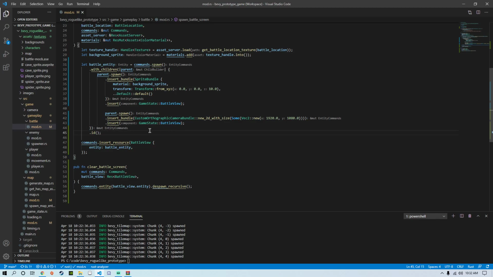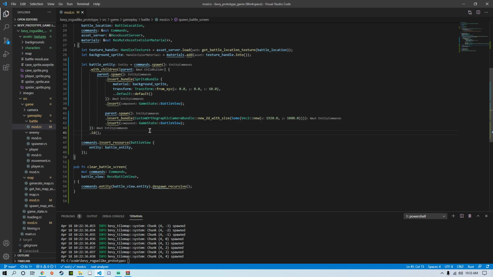So the question we have here now is, we have these two different views, and we have a player sprite for both cases. In this particular instance, we want to have a party. The player sprite on the main map view isn't necessarily representative of the party as a whole, but when you're in the battle view, you'll want to have all the different people in your party, their sprites showing up.